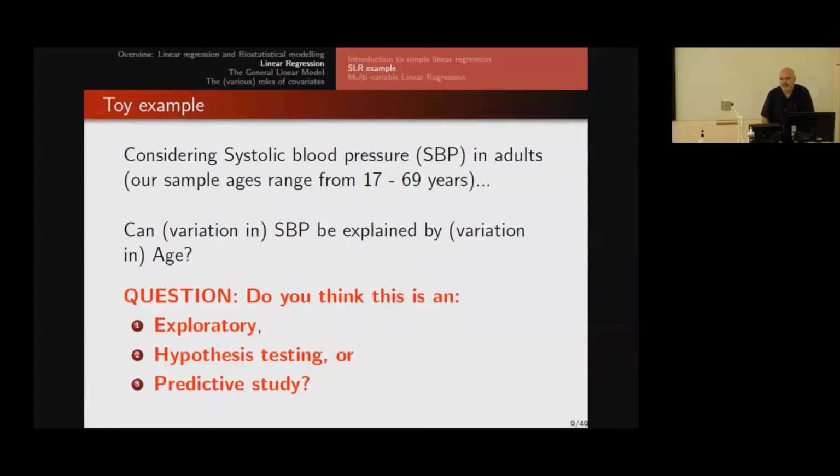I'll just ask the people in the room. Does anyone want to guess? What's that, sorry? It is exploratory, but we are talking about a very specific predictor here. So you could actually say it's hypothesis testing too. In other words, we are answering a question, or we are hypothesizing age explains systolic blood pressure.